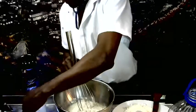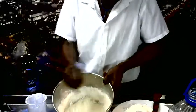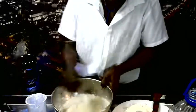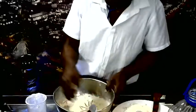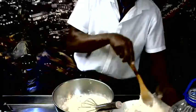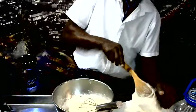until you can use your hand. You stir it a bit again. You can now stir it very fast. Then add more flour now. More flour. This is the second cup we are adding. The second cup of flour we are adding to the base.